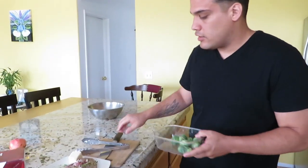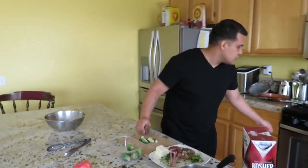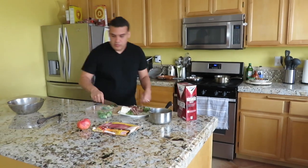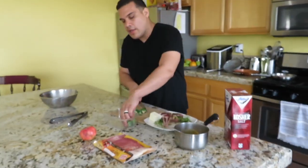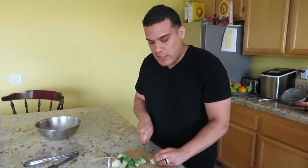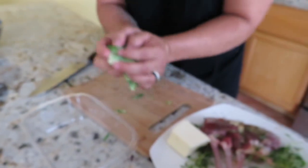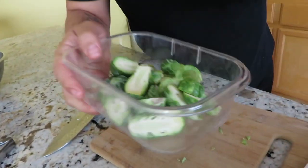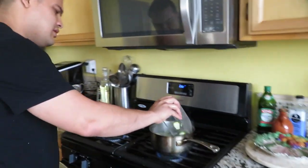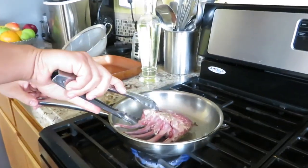While that's going, let's go ahead and cut our broth in half. Also turn down your heat so it doesn't burn. The thing about cooking is you might think you can't keep up, but trust me, it just comes with practice. If you can do three things at a time, perfect — but if you do one thing at a time, that's also fine. Take your time; you never want to rush anything. You always want to take your time so everything comes out to your perfection.